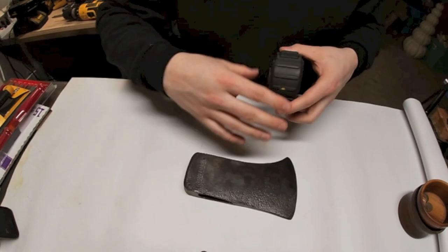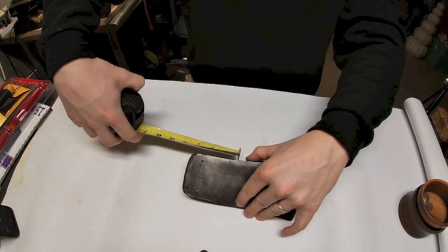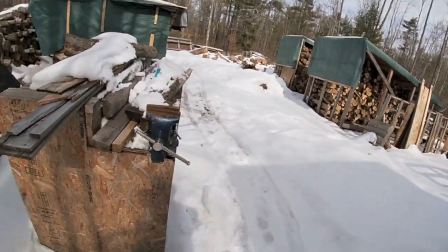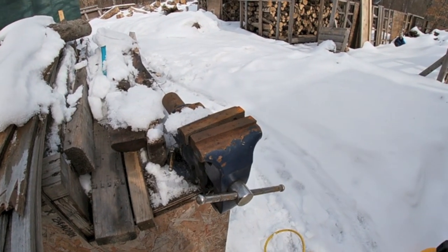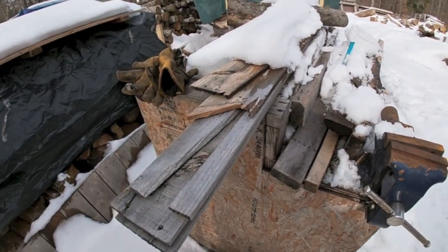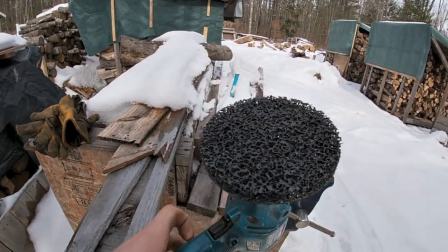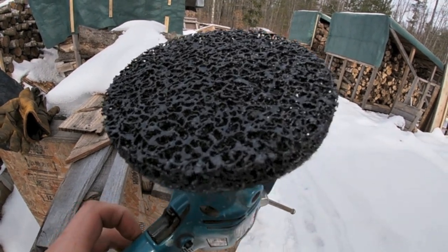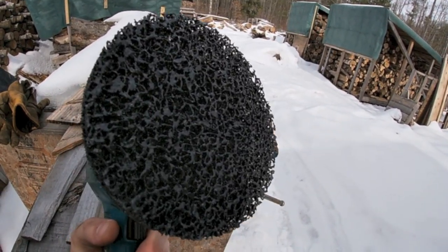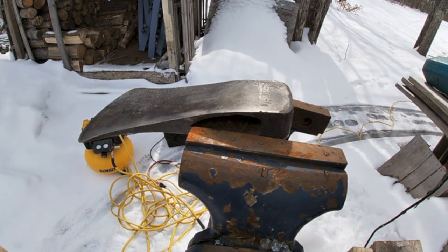This axe is seven and three-quarters inches long, cutting edge is four and a half, and the eye is two and a half inches. We came out to my outdoor bench — if you don't have a vise outside, you're doing something wrong. You can bang, grind, cut, do anything without worrying about fumes or smoke in your shop. To clean the axe head we're using the Makita GV5000 with a 3M adhesive disc — these are auto body discs designed to strip paint and varnish without being too aggressive on metal. A lot of guys use angle grinders but I think that's too aggressive.